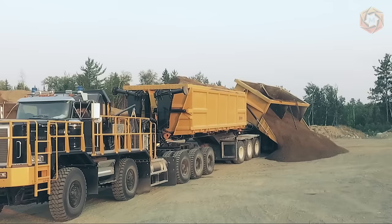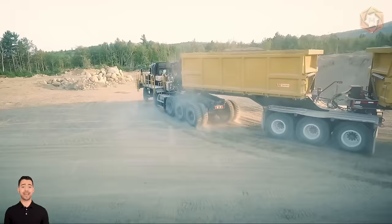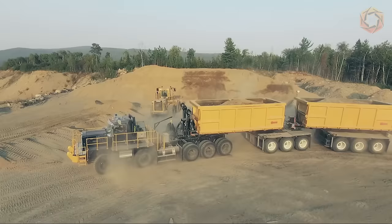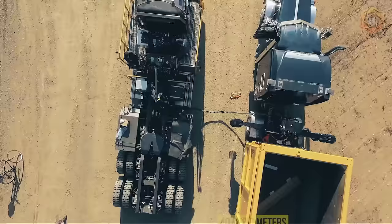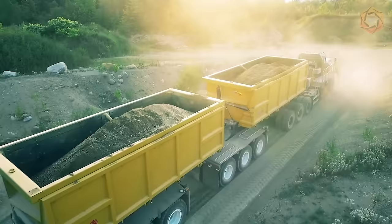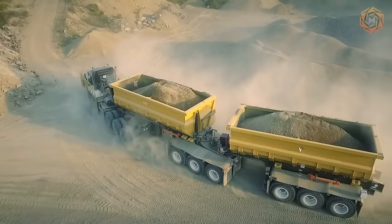The tractor is a Kenworth T500 chassis with two front steerable axles and a rear drive bogie. Under the hood is a diesel engine with an output of 605 horsepower equipped with an automatic hydromechanical transmission. The two three-axle semi-trailers have a body capacity of 40 cubic meters each. This 11-axle road train can carry up to 150 metric tons of cargo and will find applications in the transportation of gold ore and other heavy materials.